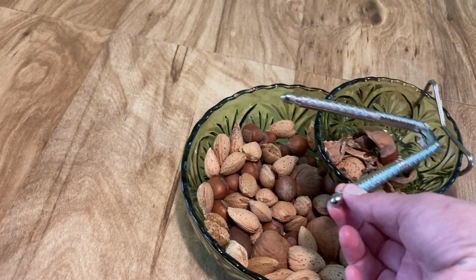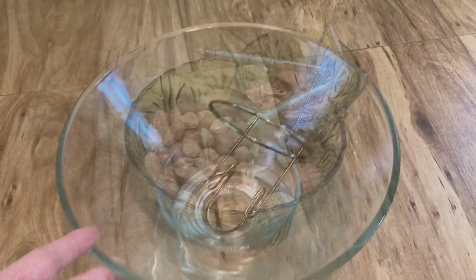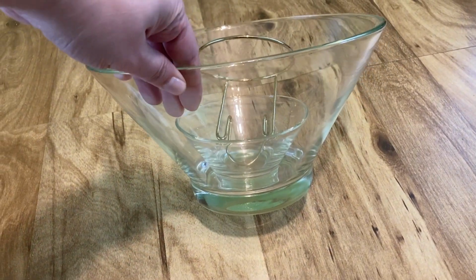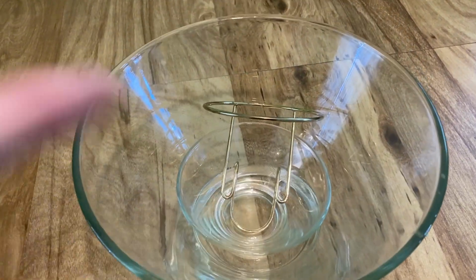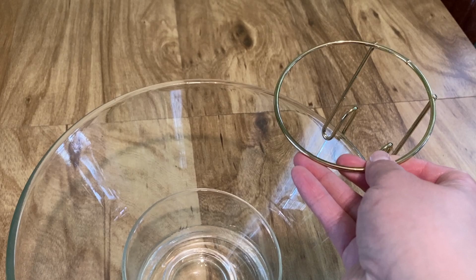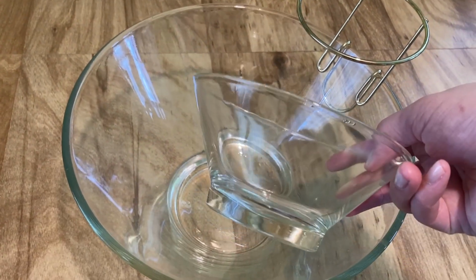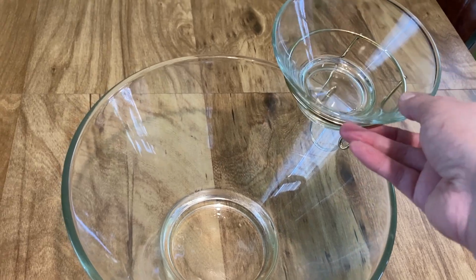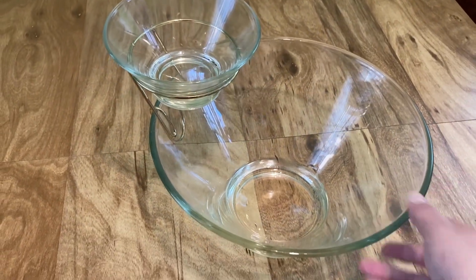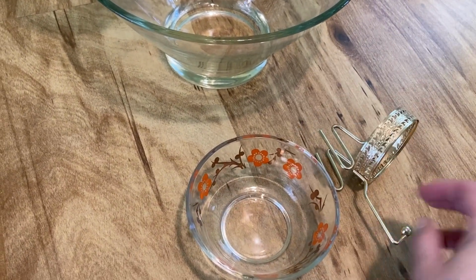These and the previous two I see all the time in thrift stores, like probably almost every time I go out, usually for around 10 or under, but I know that there's a lot online for sale too. So then we have this style, which I believe was also made by Anchor Hocking, and this one is plain, but they have these in so many patterns, and there's so many that I want, but realistically I don't need any more than what I have, which is probably why I sold some of what I have.